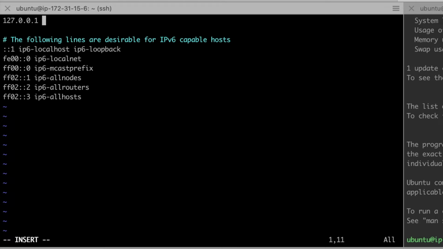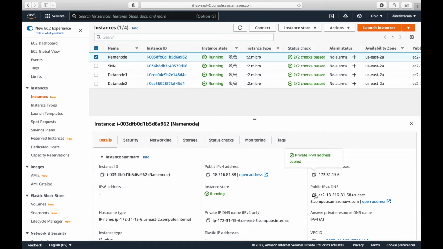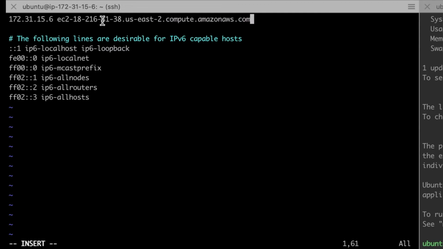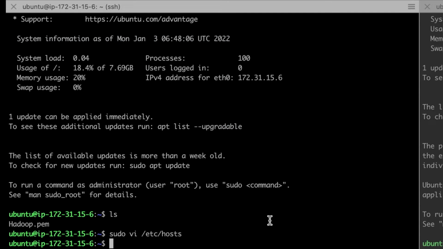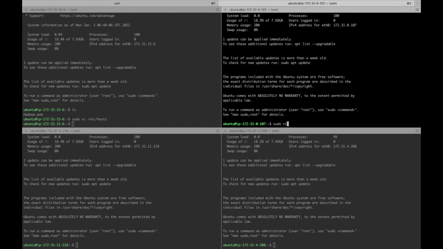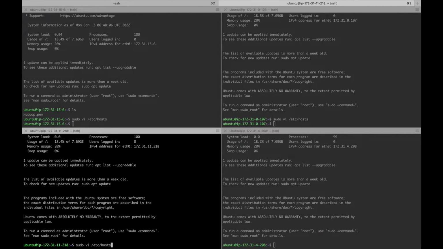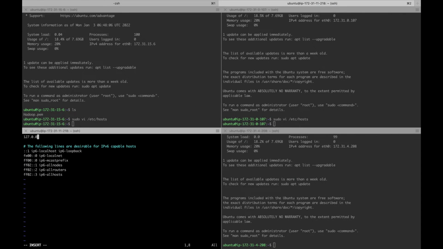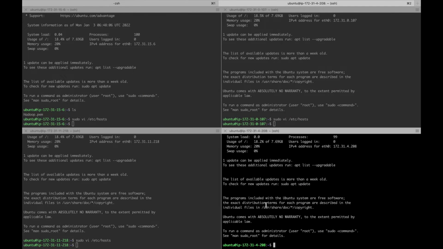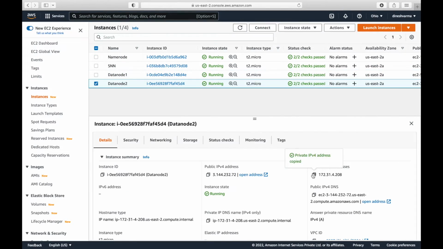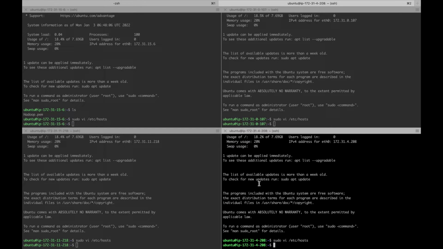I'll remove this first line, and put the IPv4 address followed by the DNS. I'll copy the IPv4 DNS, and I will save this hosts file. The same activity has to be done in all the other nodes. So done, this first step is done.